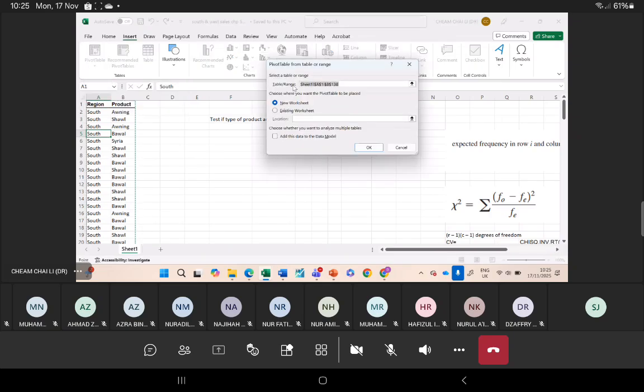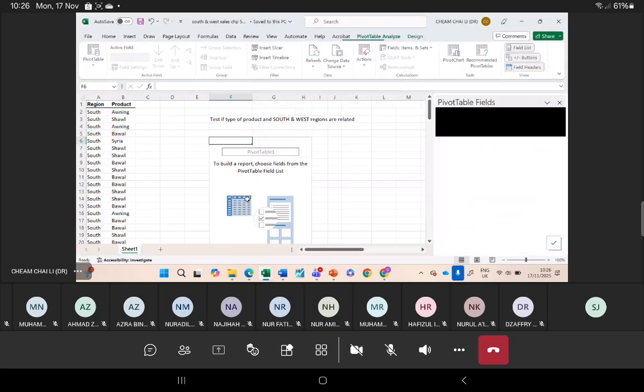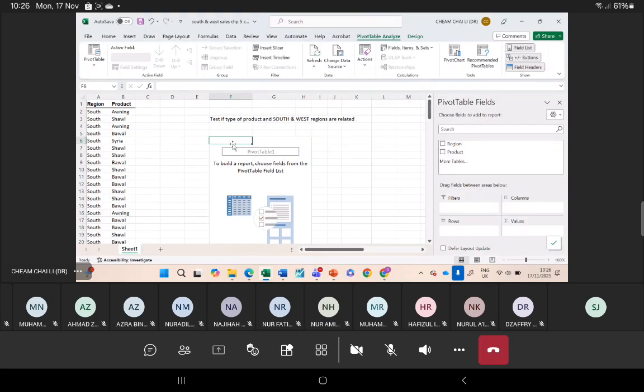It is already highlighted these 2 rows, and I would prefer these pivot table categories to be placed in the existing worksheet. So I just need to mention where I want it to be placed here. So I click OK, right?